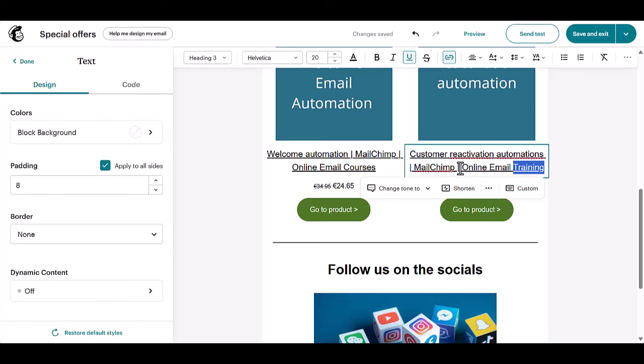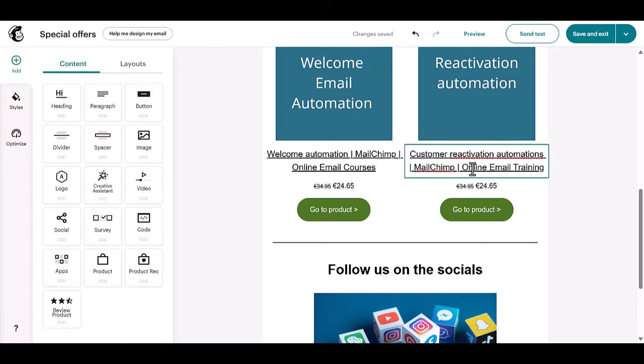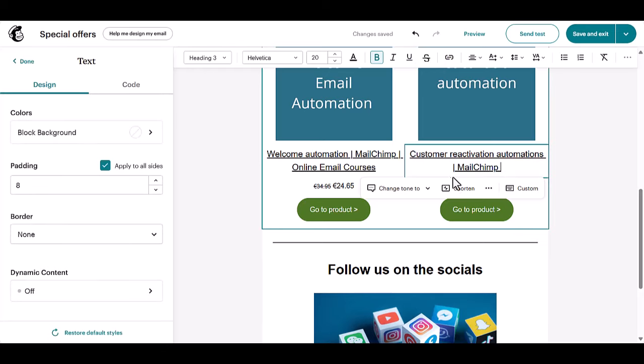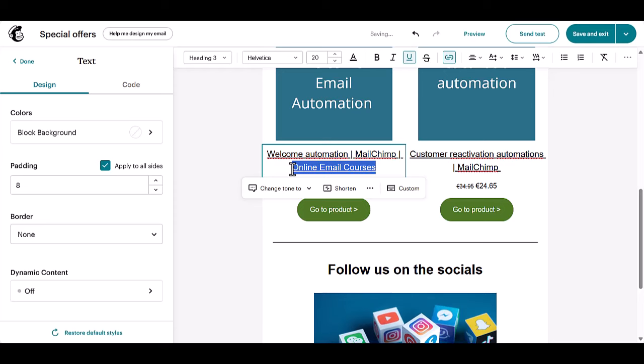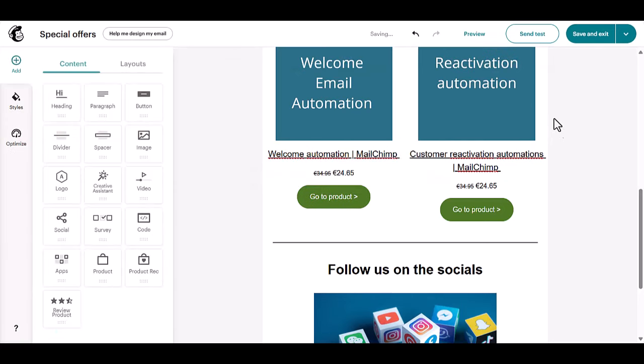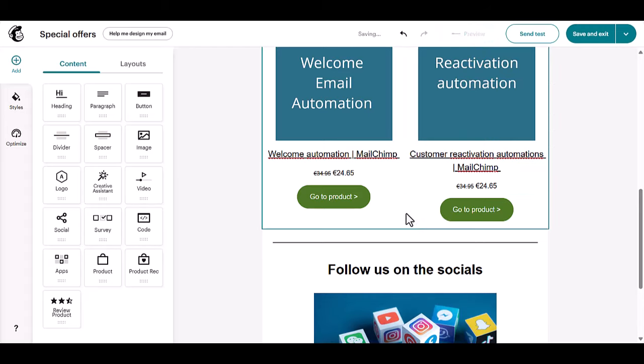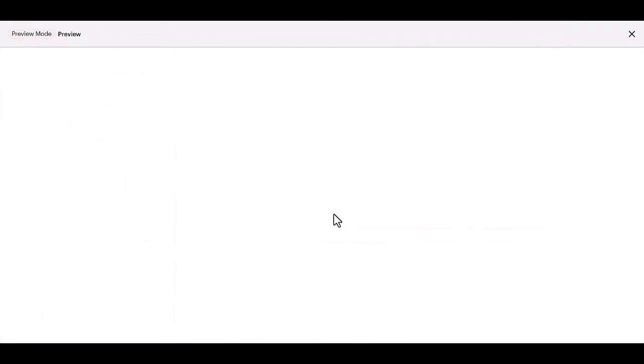I will delete this text, but I want to have it the same way in here. Now it's not next to each other, but if I go to preview, it's thinking.